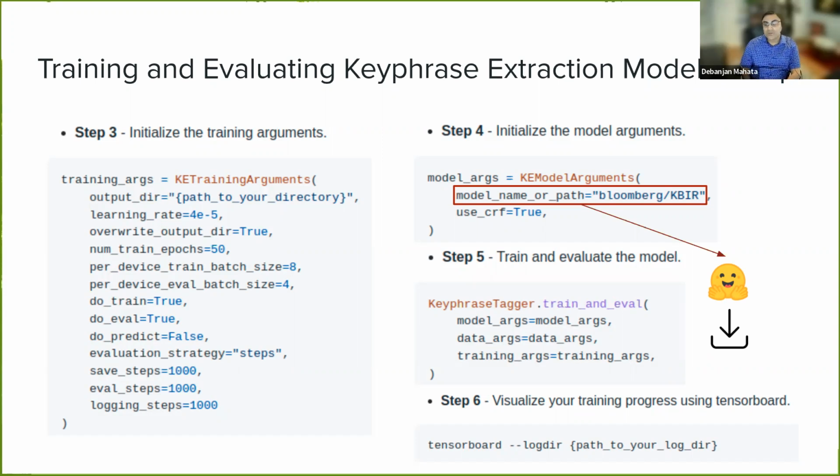What is missing at this point is that we need to build on top of this basic framework and add more and more methods, so that anyone can come and this library can become a one-stop shop for key phrase extraction and generation. One pain point that I have faced while working in this area is that it's very hard to reproduce the results that are reported in the papers. I think this is something common across the NLP domain.